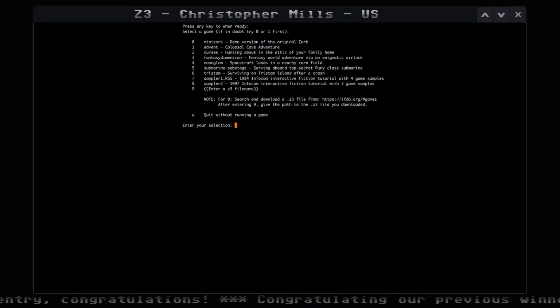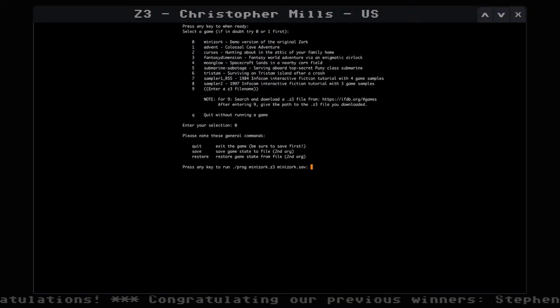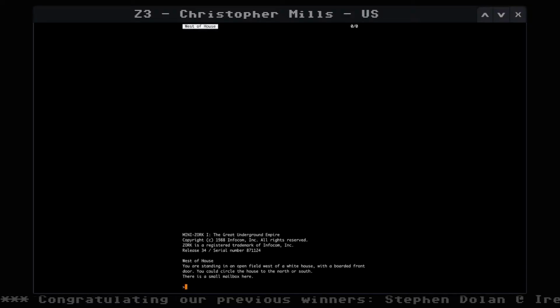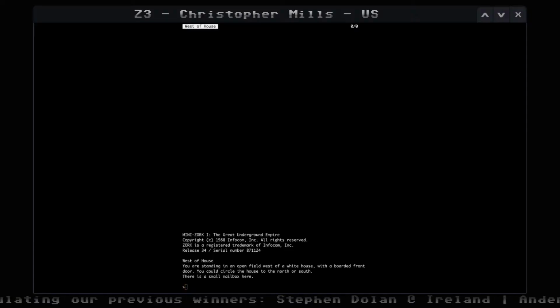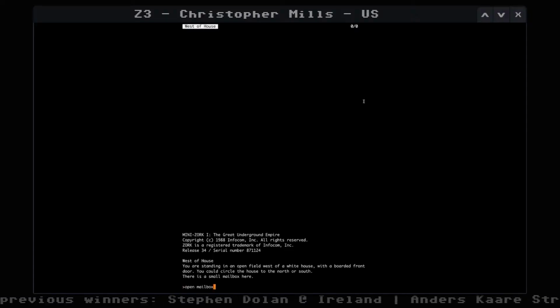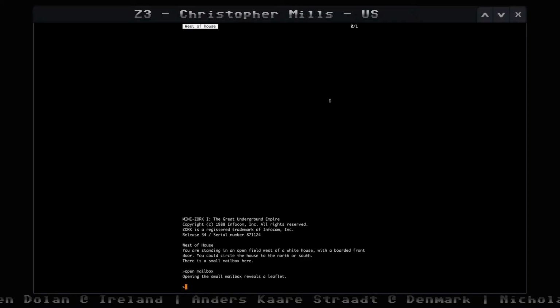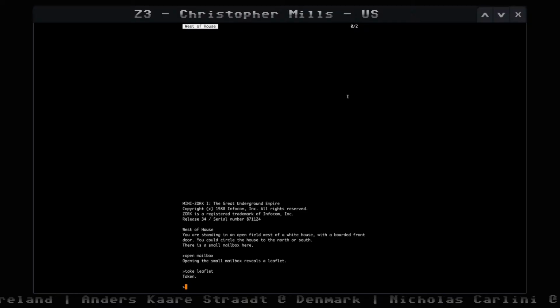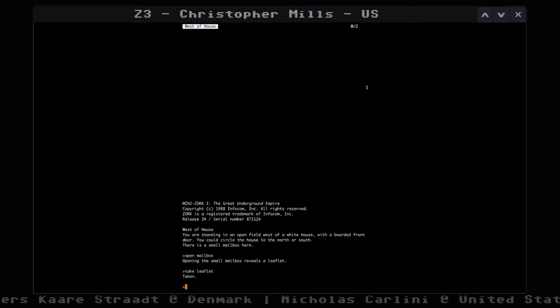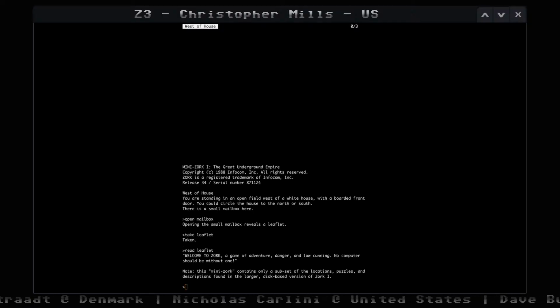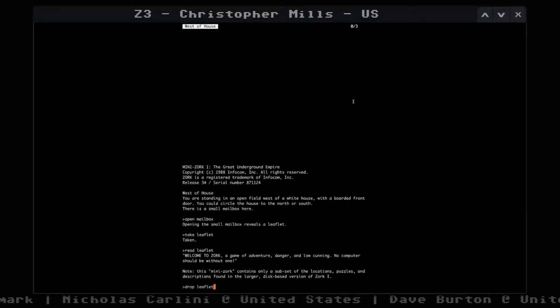and give it a thing, we give you a selection, and you can select one of 9 Infocom games. This particular one is the mini Zork, and the movie where I was remembering, oh, it's Zork. Okay, you have to open the mailbox, and there's a leaflet you got to read. But mini Zork is just a leaflet.